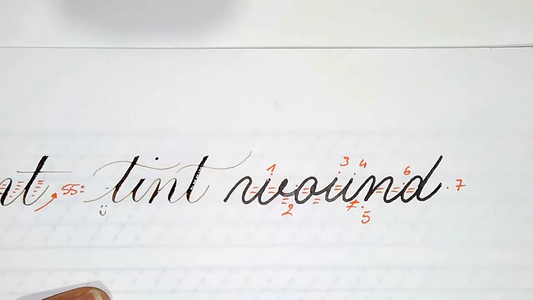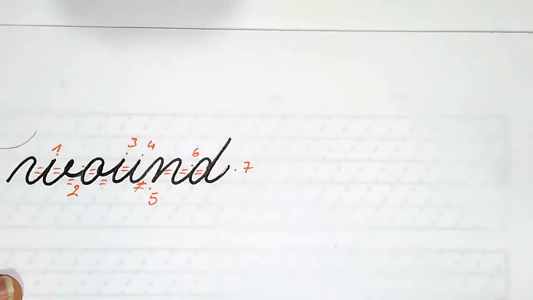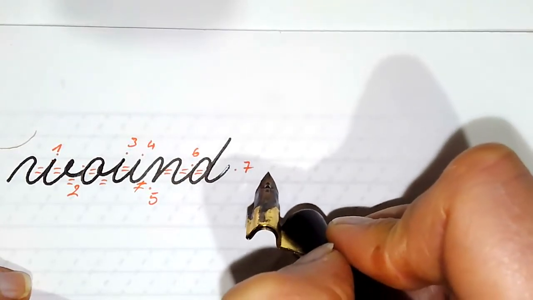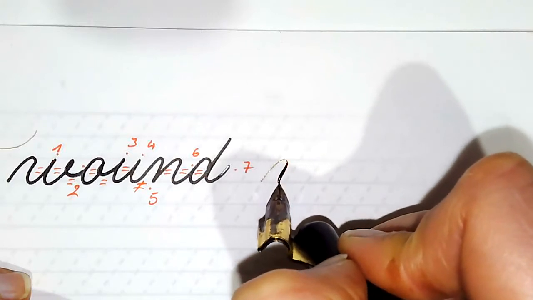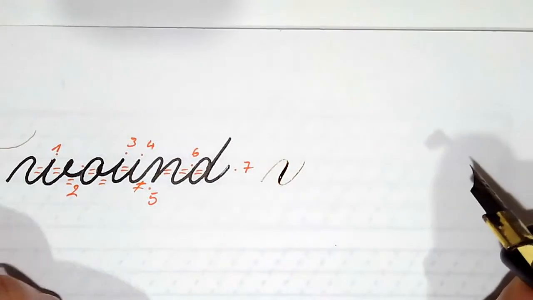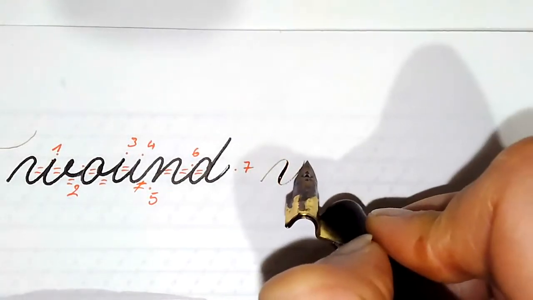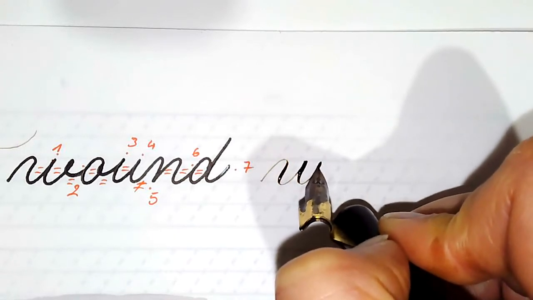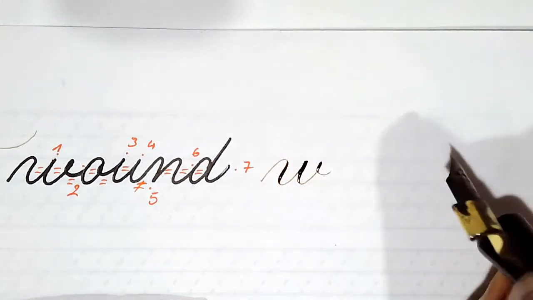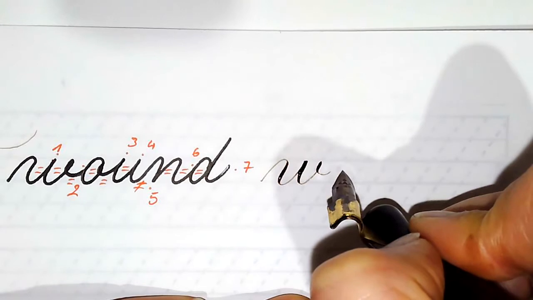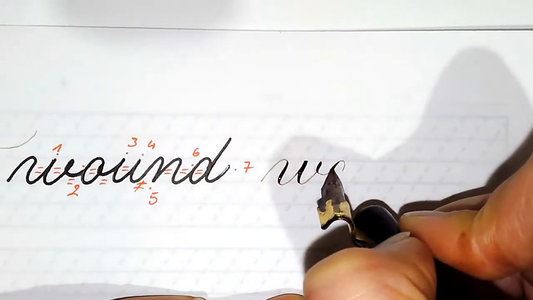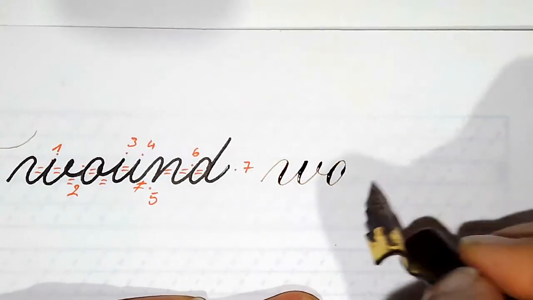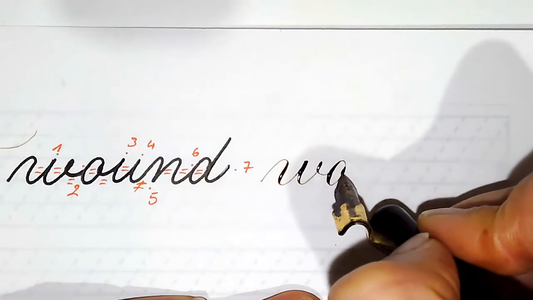Okay, let's go and repeat the same with the thin fix. Okay, so on the baseline of the X height, really thin, upstroke and first turn, down following the 55 degrees and up, V shape. So once I'm in here, as you see, I can stop. I can go 1 millimeter to the right and then down. Second arch, push against the paper, exit in the middle of the X height, stop. I allocate the space for my oval shape and then 2 o'clock, up, round, holding hands, ligature, going up, and then the loop inside the O happens inside, so the contour is clean. And then again, middle of the X height, going up.